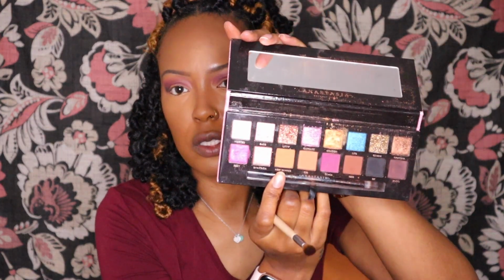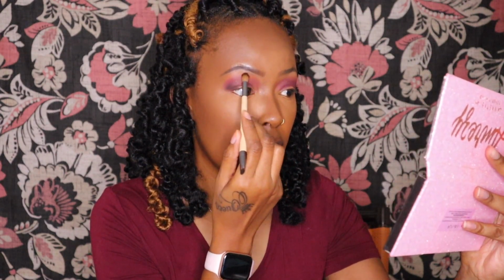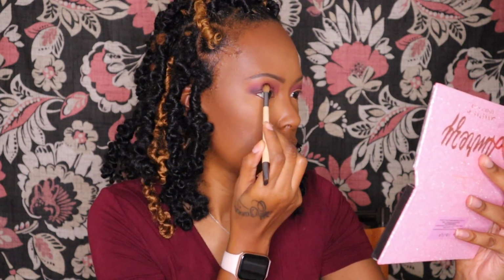I'm going to take a clean shade brush, and I'm going to go into New Yorker, which is this shade here, and lightly go into it, and we're just going to go around the outer perimeter. We're going to do the same thing with the other eye.